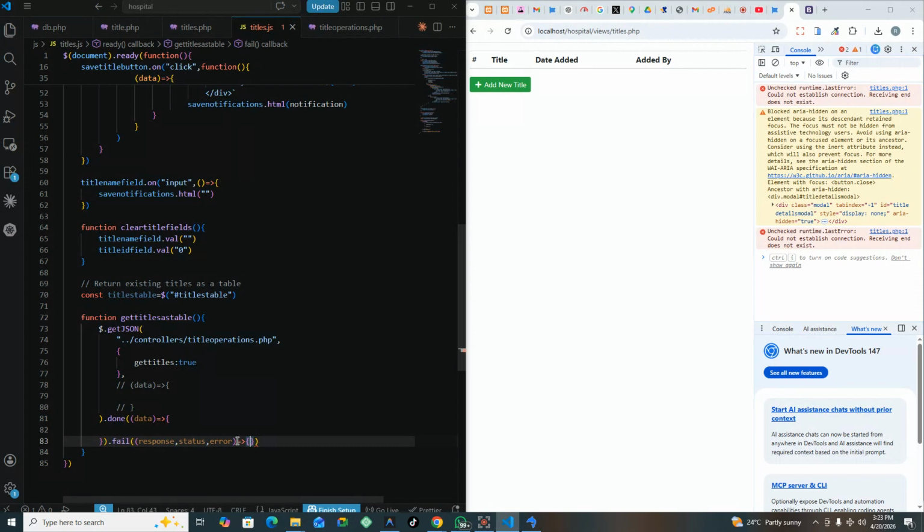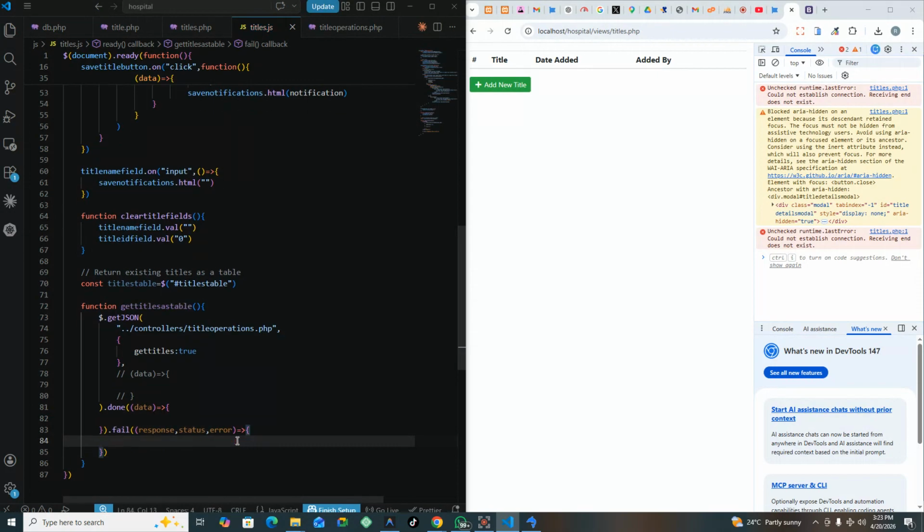It's going to give me the actual response, the text that came back from the server. It's going to give me the status. Was it a 404 or a 201 or whatever it is? Then it's going to describe for me the actual error that occurred. So usually I like writing it that way so that now if it is successful, I'll put the results. If it failed, I also tell you why it actually failed. So that way you can just read it and debug it very directly without really engaging a lot of stuff.